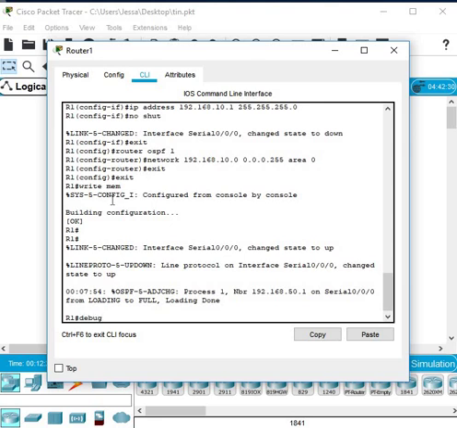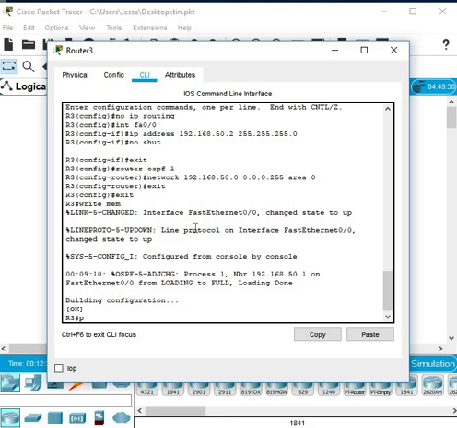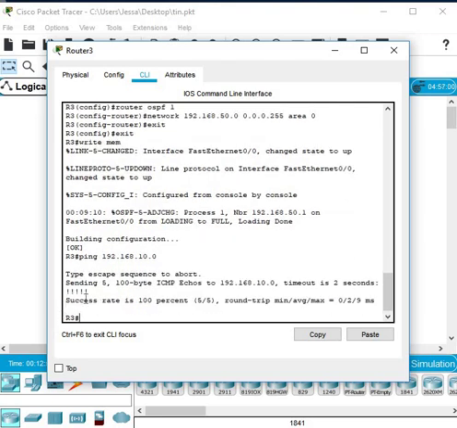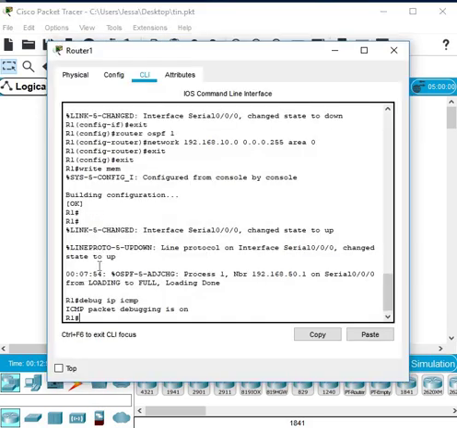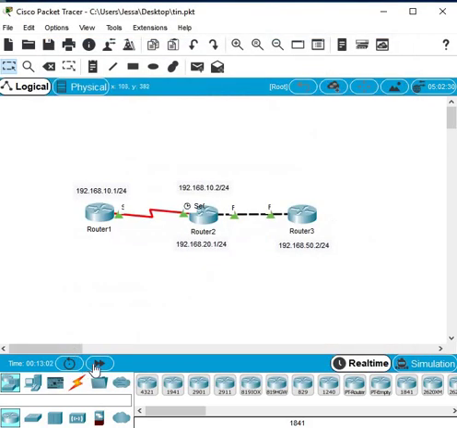On router 1, let's use the command debug ip icmp. Okay, ICMP packet debugging is on. So on R3, let's try to send a ping to 192.168.10.1, and based on the laboratory exercise document, we are expecting the packets to be successful. Okay, so we had the expected output. So we will see on R1. Okay, let's pass forward.